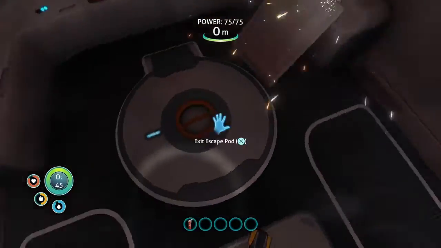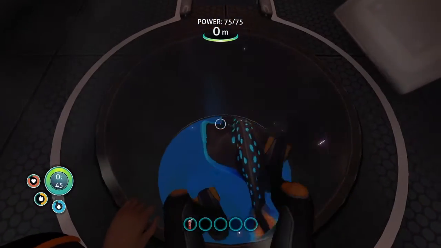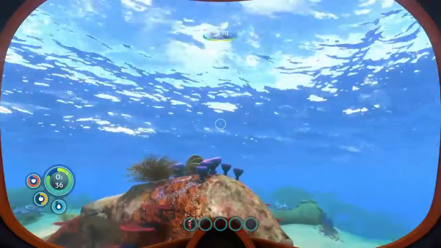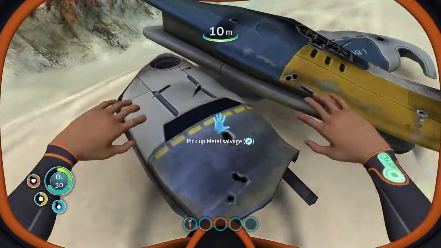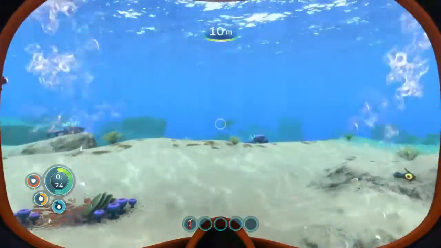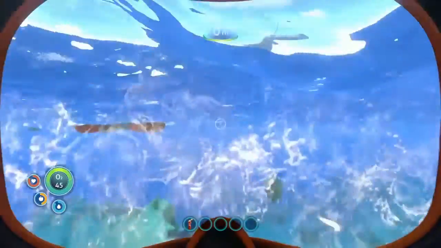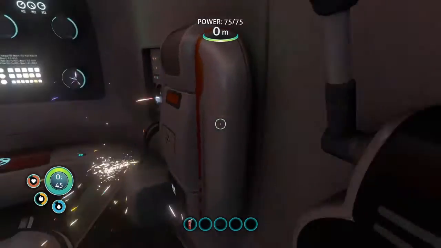The thing is, I don't know how to get food nor water. Exit escape pod. Whoa. Oh, okay. Now what do I do? Oh wait, what's this stuff down here? Pick up metal salvage. Okay. What is that thing? Oh my god. Nope, not going that way. Oh, I need air. I need air. What is this thing? I need a repair tool to do whatever that is.